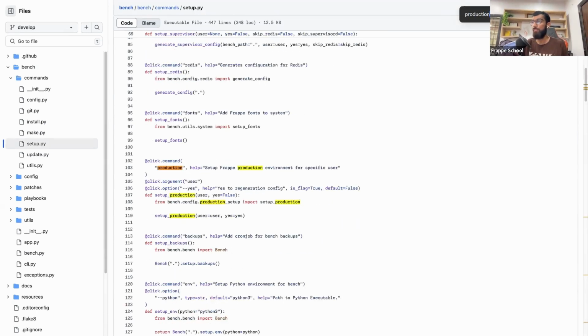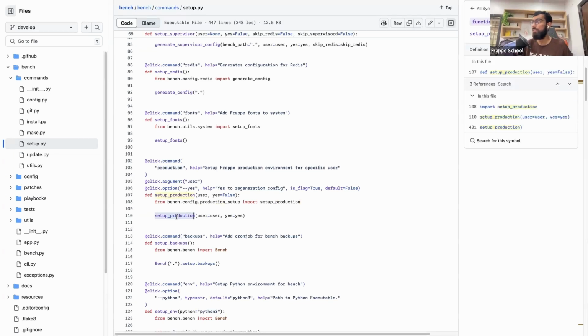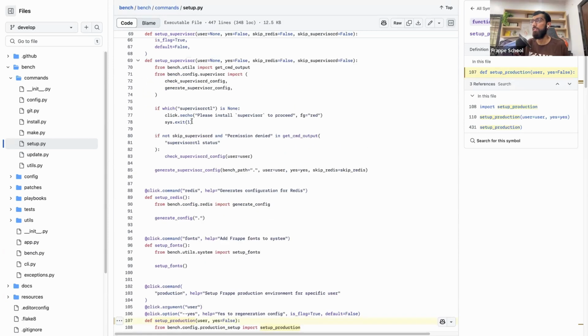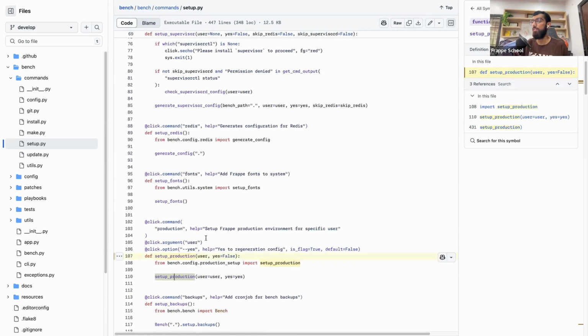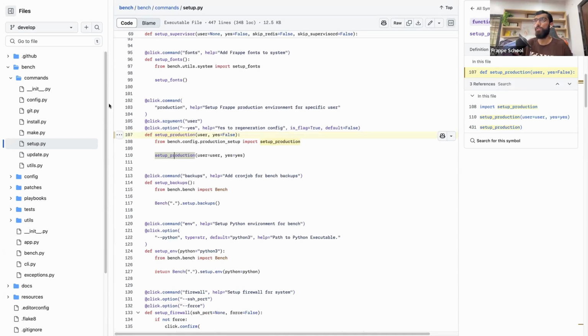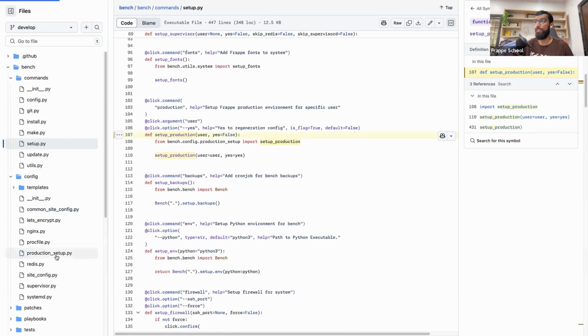Setup production. Yep. Then it calls this. Where is it importing it from? Config production setup. Okay.